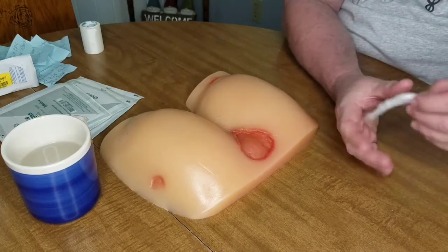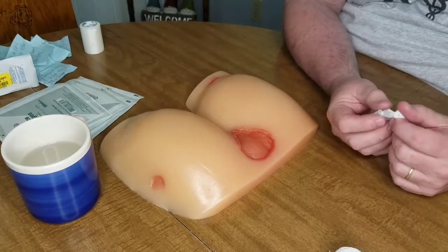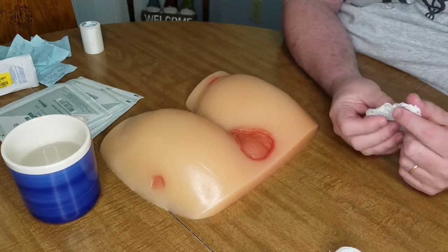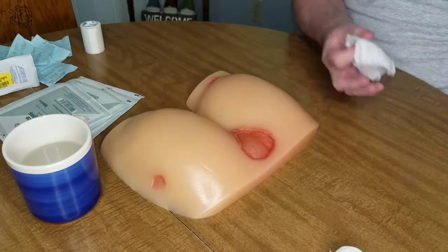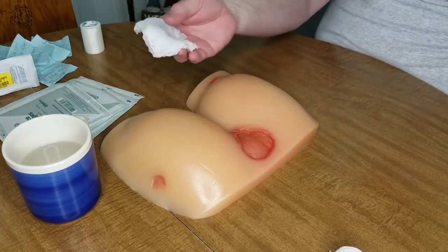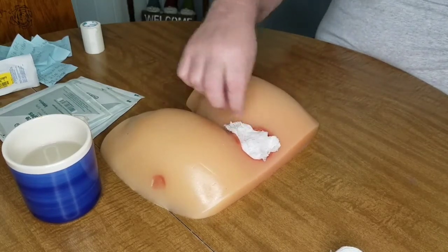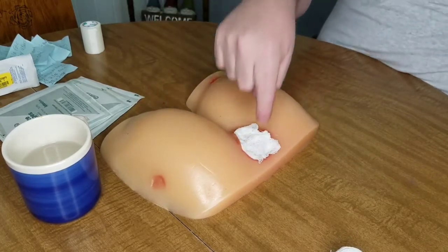And what you would do is, preferably you want to use Dakins for this. You could use normal saline, but considering you've got all that bacteria and infection, you cannot get enough antiseptic in there. So cleaning it and everything with Dakins will be better. So you would clean it good with Dakin solution, get fresh gauze and get it wet and pack it in the wound, just like you do with the normal saline. Pack it under the edges and stuff. But here's the difference. You leave it and you come back in 24 hours and you change it.